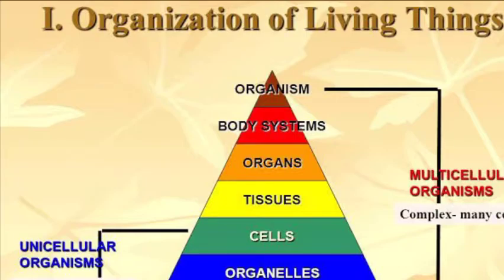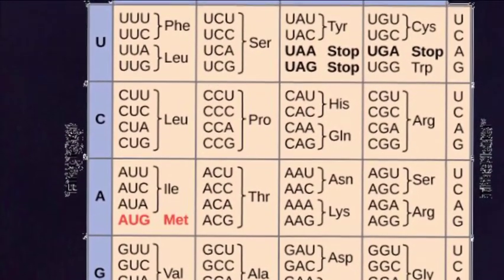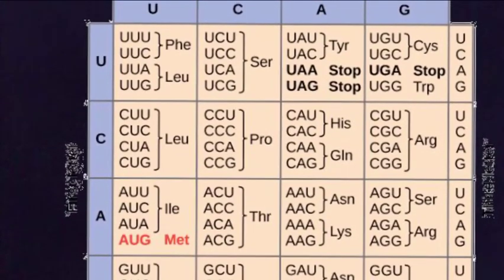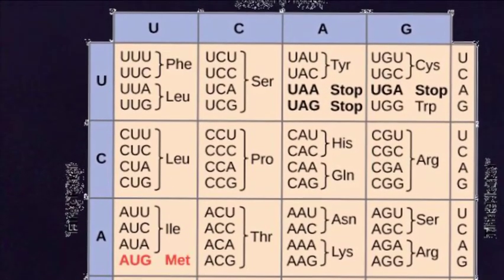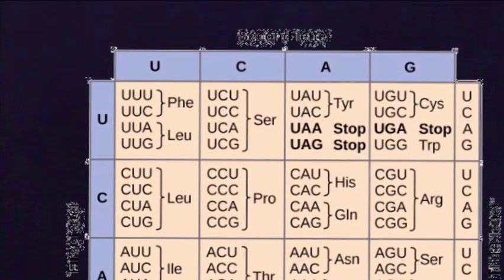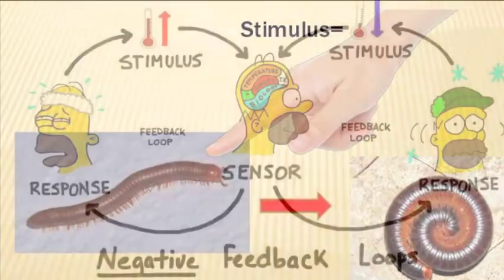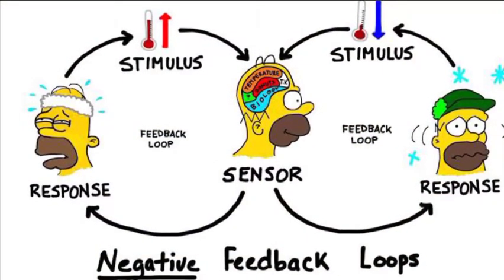Genetic code. All living beings share this essential characteristic. The genetic code indicates the sequence of amino acids that code for the 22 amino acids that constitute all the proteins of all organisms on earth. Response to stimuli. Living beings can respond to different stimuli such as light, sound, temperature, chemical substances, among others. Life strives to maintain its balance, even if it has to spend energy to achieve this.